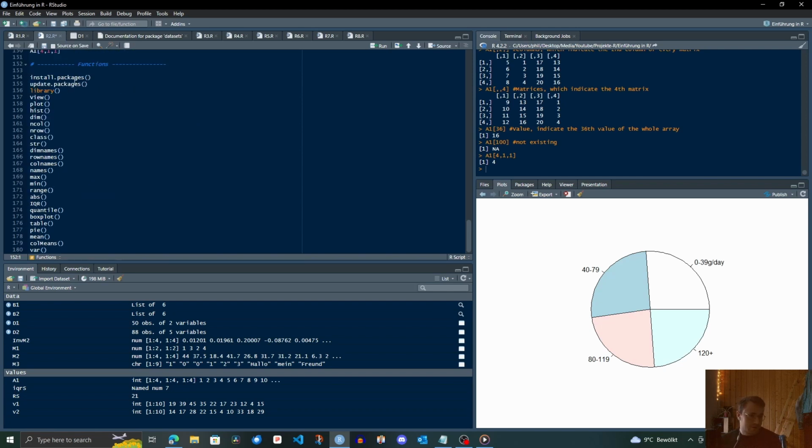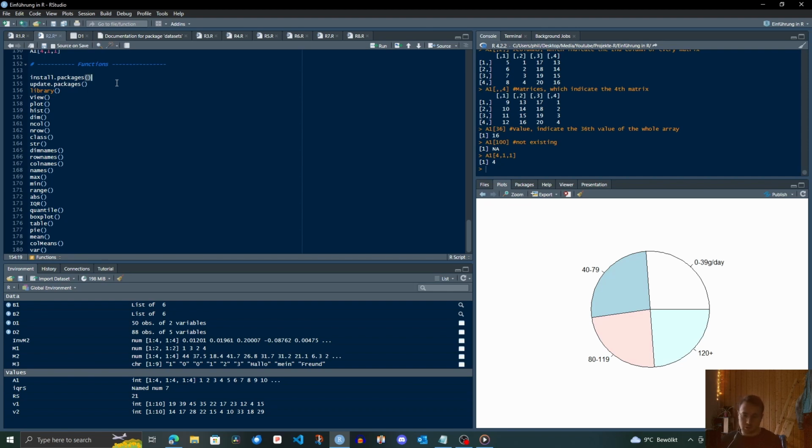Now we have a look at what we've done today. So we've used the install.packages function to get the datasets package, and we can also update packages with update.packages. Then we used the library function to get it off the shelf. Then we had a nice overview with the function View. Then we plotted in a point graph.